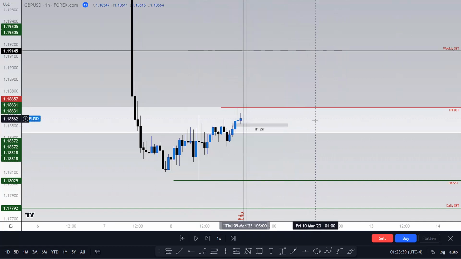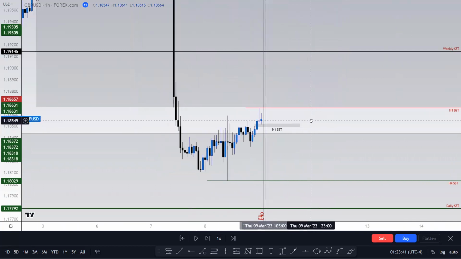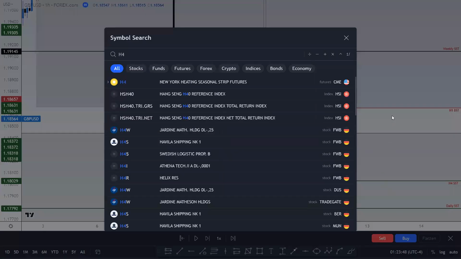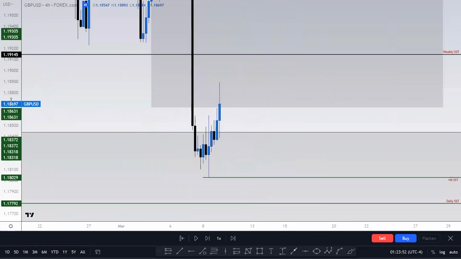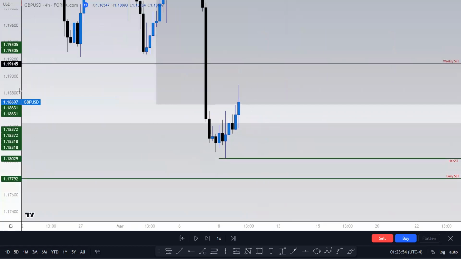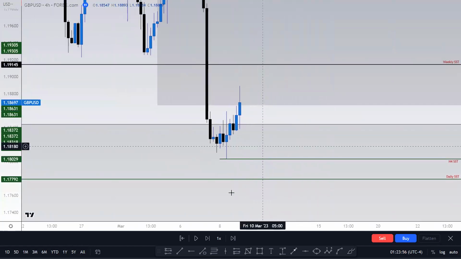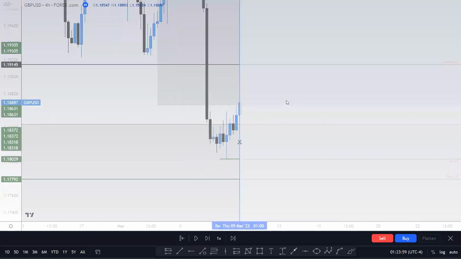Right, now those levels are updated. So I just wanted to refresh your memory on a few things I mentioned in the morning of Thursday, the 9th of March. The first thing I mentioned was that, of course, a bullish reversal was imminent on the daily, but there were other confirmations on the lower time frame that also indicated a potential bullish reversal.